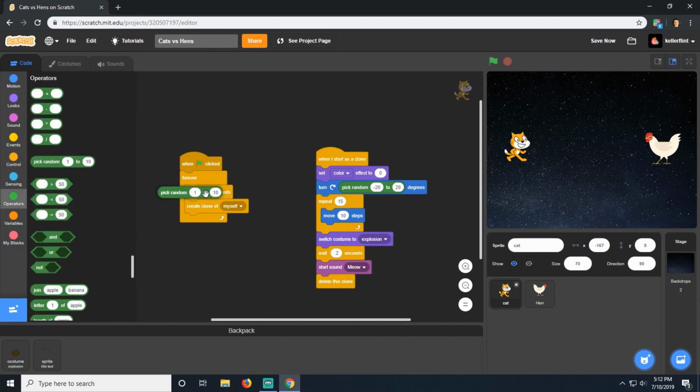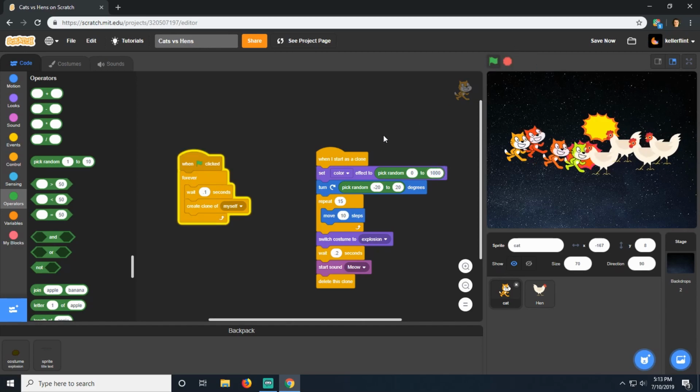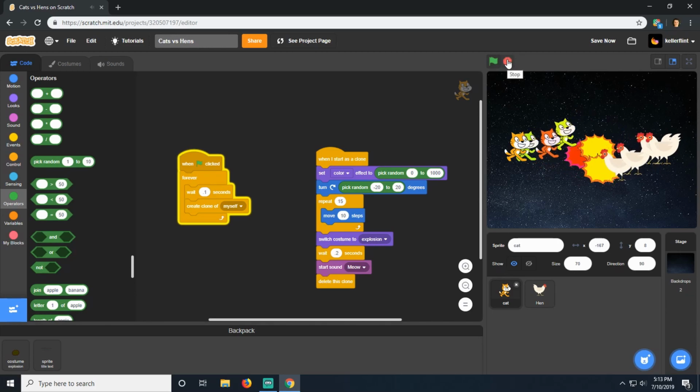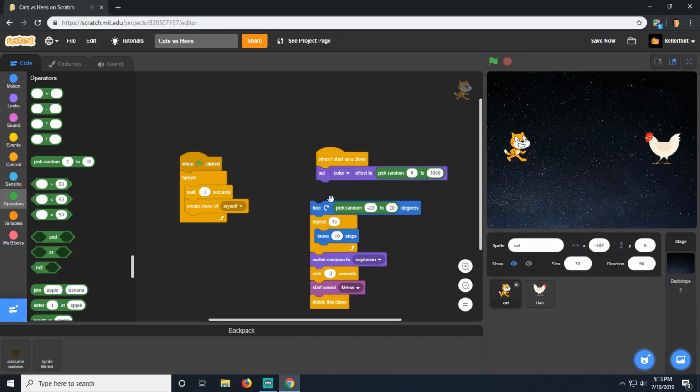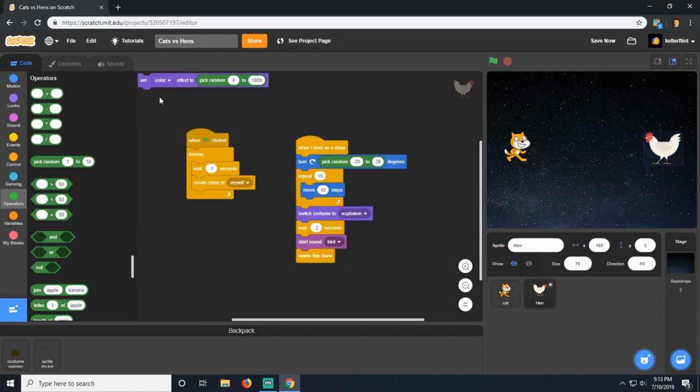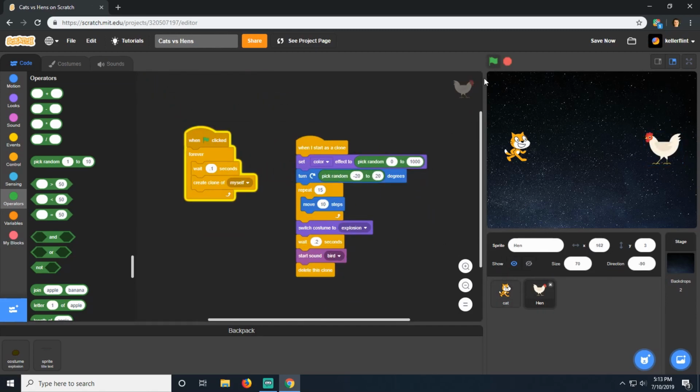And then we're just going to choose a random number. And we'll set this number to something like 1,000. I actually don't know what the upper number is, but you can basically go as high as you want. There we go. Now the cats are changing colors. And all we need to do is do that exact same piece of code on the hen. Perfect. And there you go.